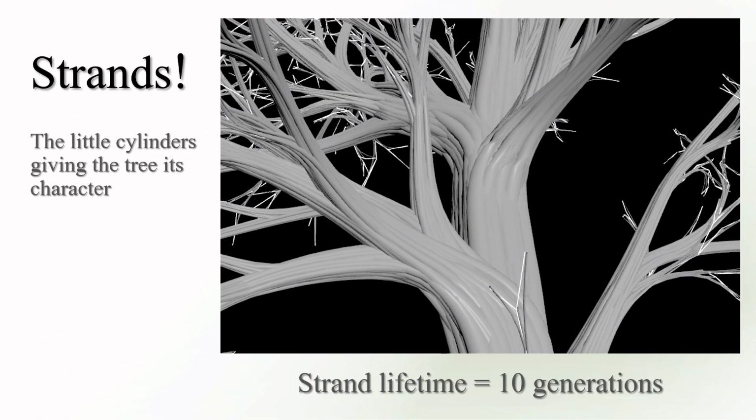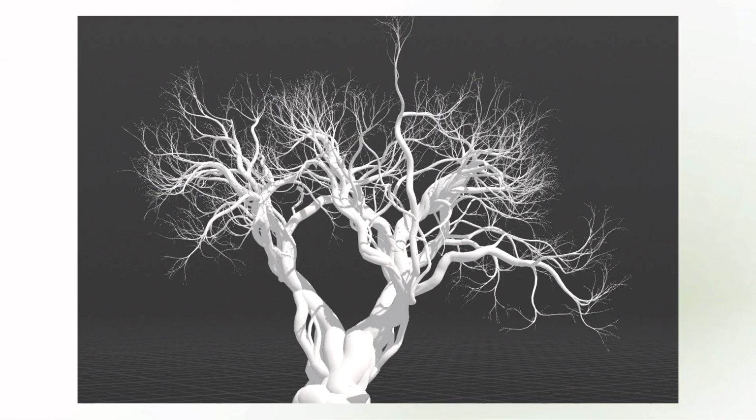So, strands. Here you can very visually see what those strands are. And you can see that basically the system that we want to make is that it makes sense where all these little pipes go and how they really give this character shape to the tree. And over here you can see that the strand lifetime is around 10 before it completely merges with all the other strands that it sees. And this can be, like those gnarly trees I talked about earlier, very helpful to get very, very interesting shapes of trees which have this characteristic.